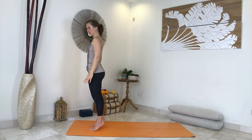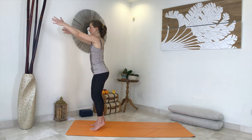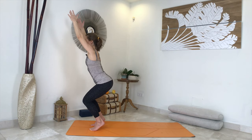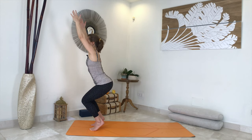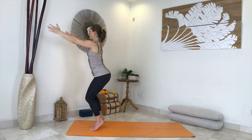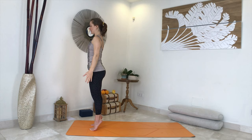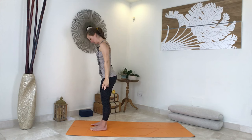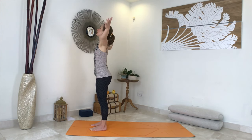So we're balancing here. And then again, sit back. Just keep that balance. Sit back, hips back. But keep your heels lifted, I'm sorry. Keep your heels lifted. Relax your shoulders, open your chest. And slowly come back and stay with your heels up, bring your arms up. Nice, well done. Slowly release your heels down, your arms down, and again inhale, arms up.